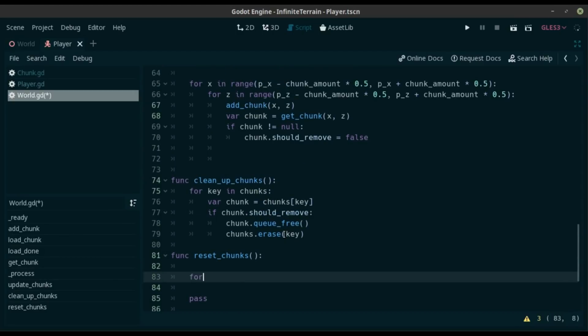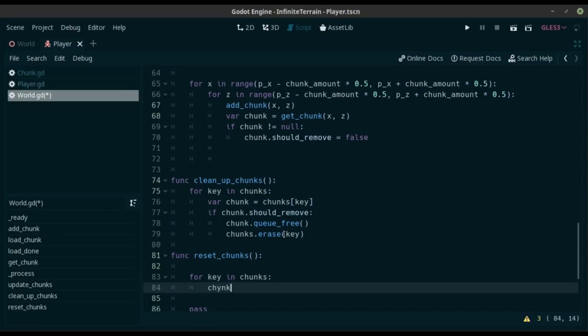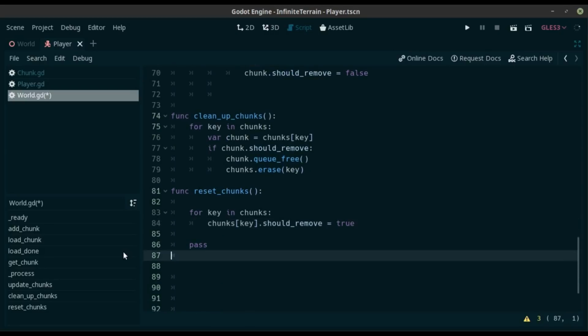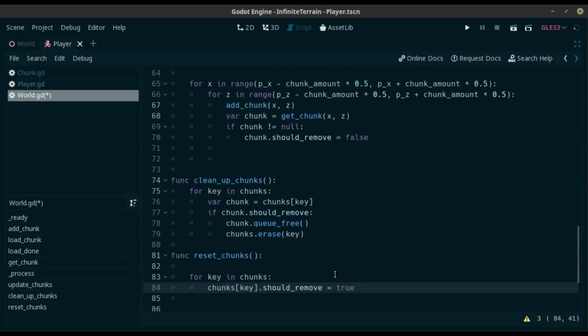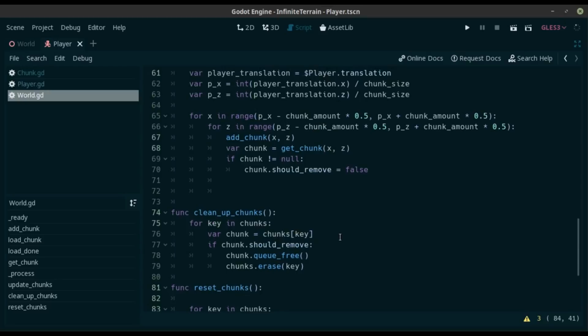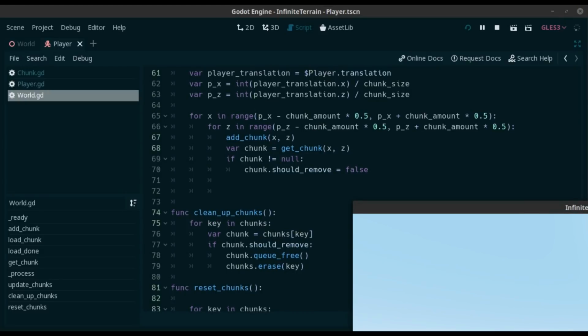So for key in chunks, chunks[key].should_remove equals true. All right, so let's just try it out to see if it works.